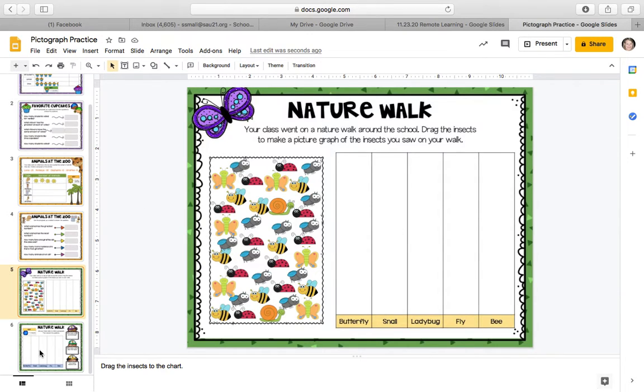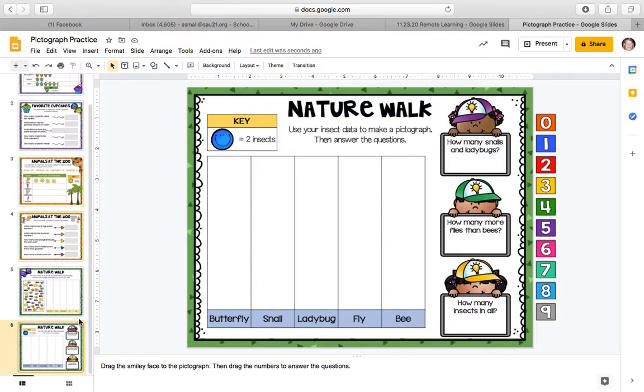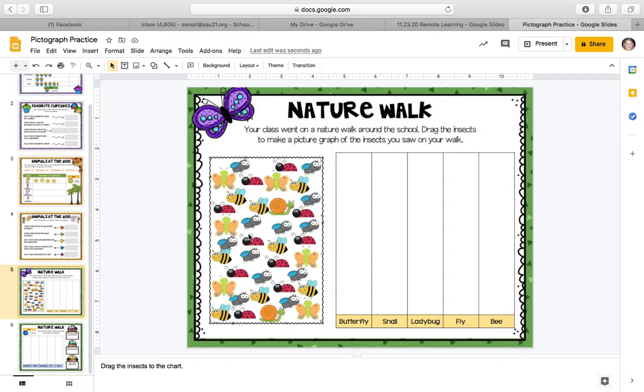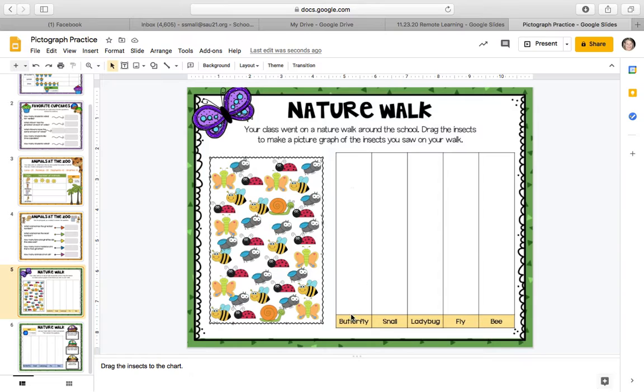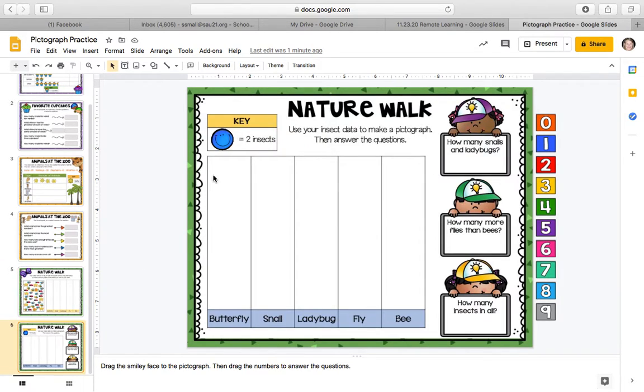You're then going to take that data and turn it into a pictograph. A pictograph uses one symbol to represent all of them. This time your key is 2 insects. Okay, so what you're going to have to do is, these are worth 1. Your symbol is going to be worth 2. So when you're done creating your columns and sorting all your bugs, you're going to count how many total bugs you have, and then you're going to have to divide that in half, or by 2, to figure out how many you would put here.